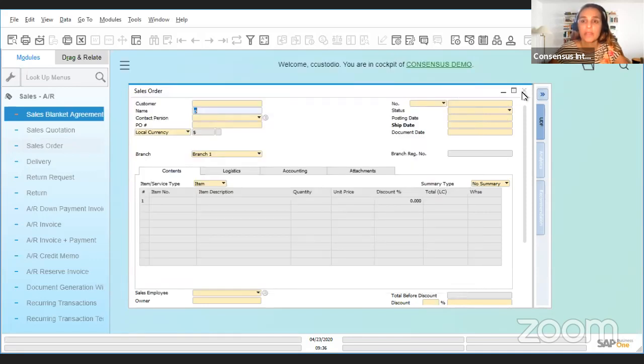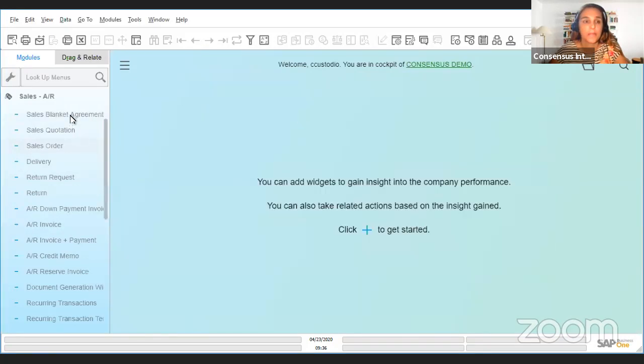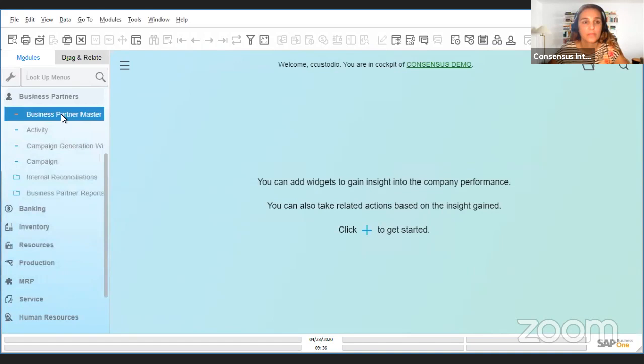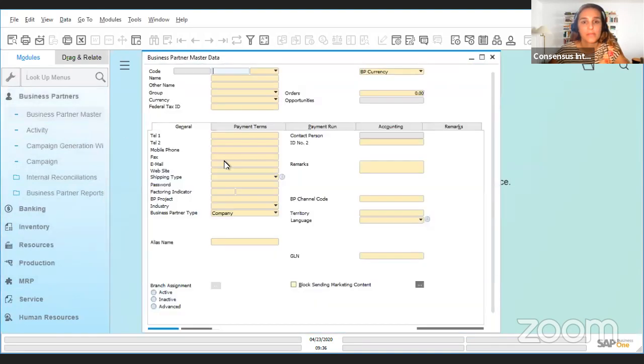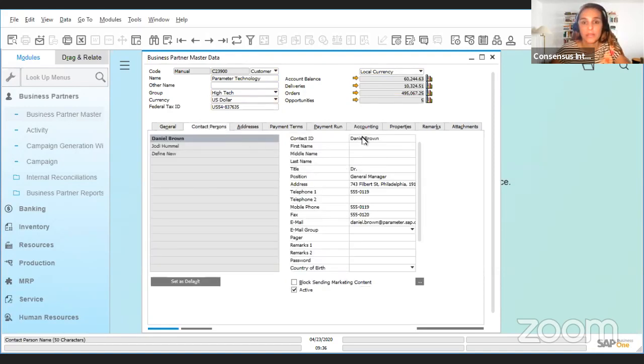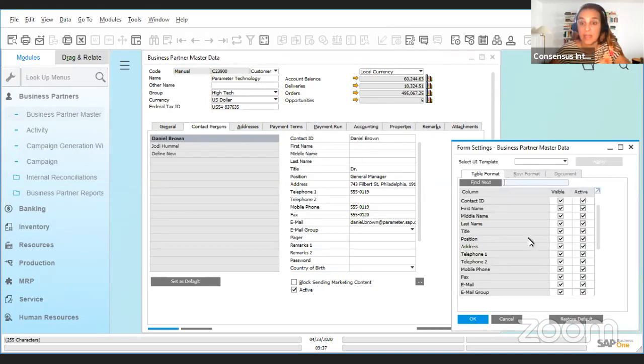Another place where you can use the form settings is, for instance, if you go to a business partner, and we're going to look for parameter technology, and you go to contact persons, and here you see a number of fields. You might choose to see fewer.